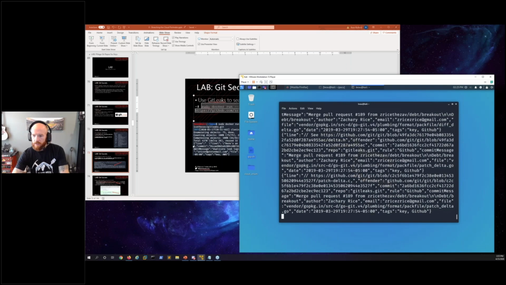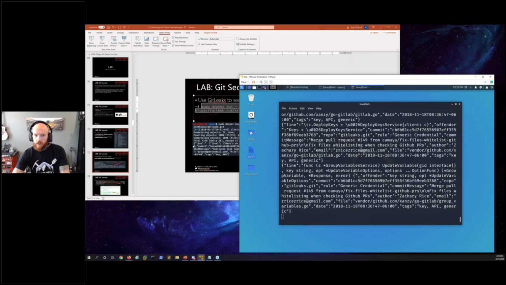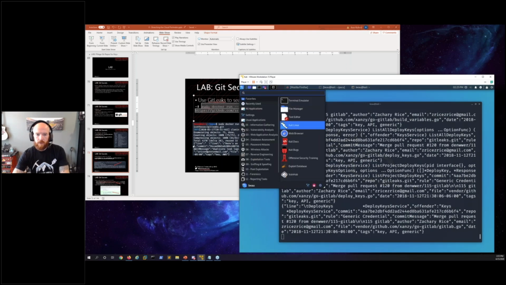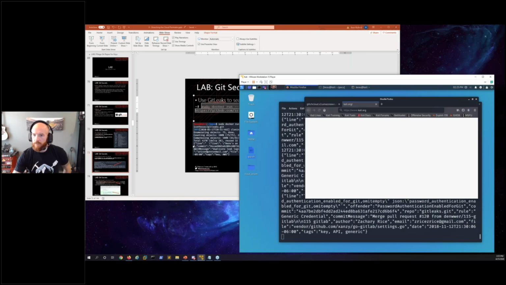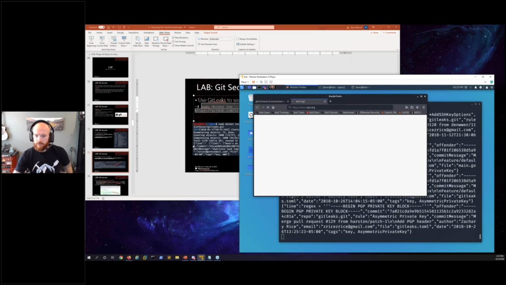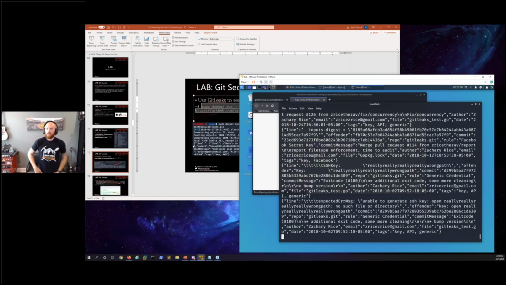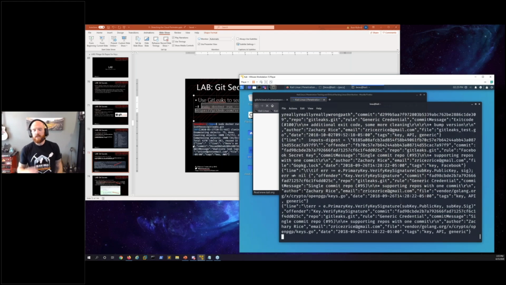Let's give this a minute or so to finish up. I'm going to open a browser because we're going to navigate to the repo next and look at specific commits. Like I mentioned, this is really good, especially if you have access to a private repository.